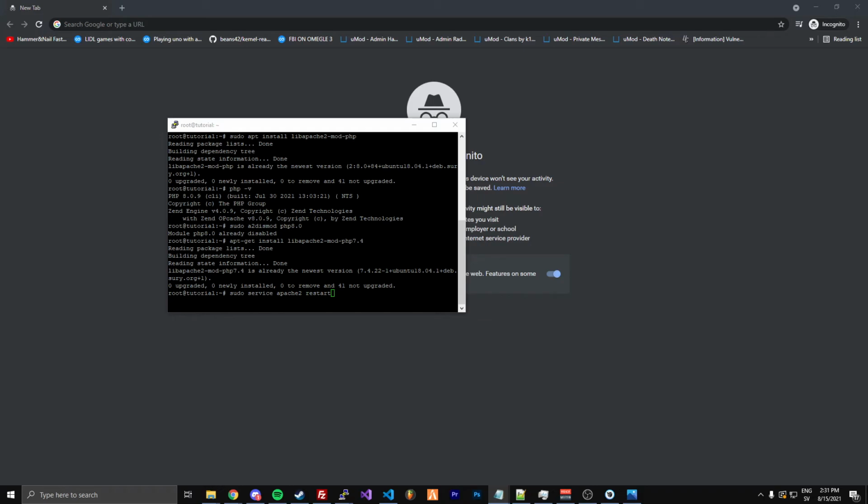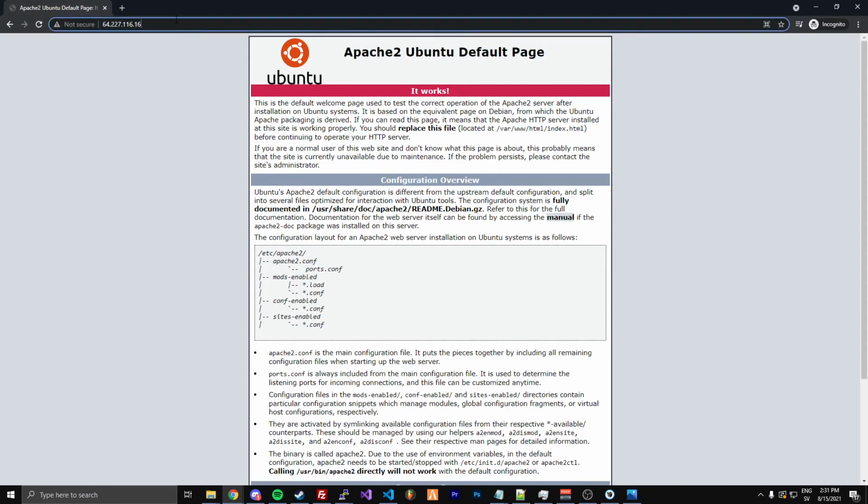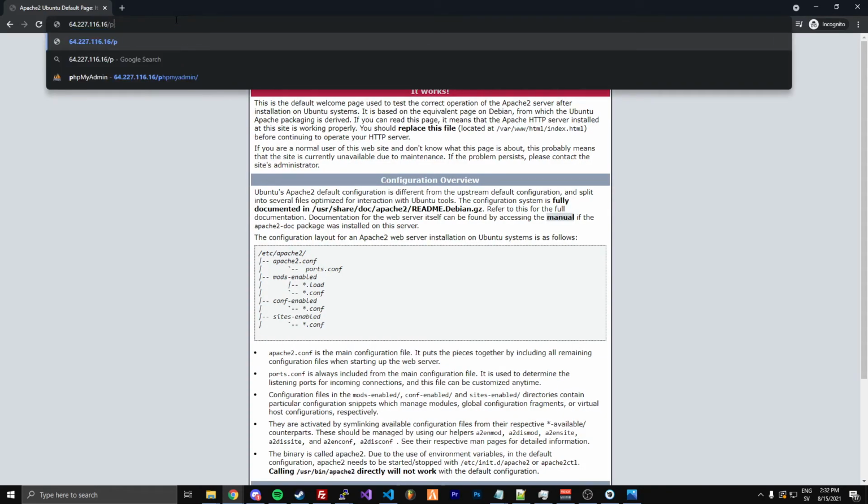So you do sudo service apache2 restart. Once it is restarted, you can go to your VPS IP like so, and then /phpMyAdmin.